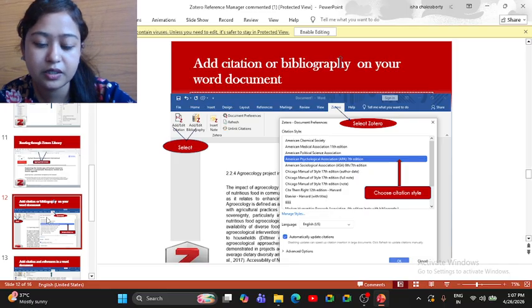When you are writing a sentence and want to cite a source, you don't need to stop and look up formatting. You just click Add, Edit Citation. A search bar will appear where you can select the paper. Zotero asks you for the citation style. Whether your university requires APA, MLA, Chicago, or Vancouver, Zotero has them all. You just select the style once, and Zotero takes care of all the commas, italics, and brackets for you.